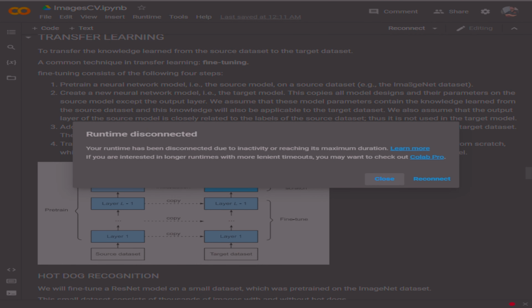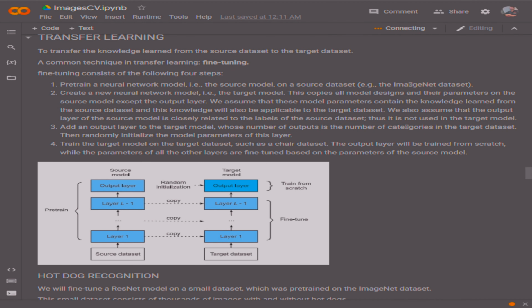Let me close my session. So this concept is what is called transfer learning. I have a model built. I can use the model directly for my next problem as well. So for a higher level, complex problem, I can use whatever is already built, whatever is already trained, over there.